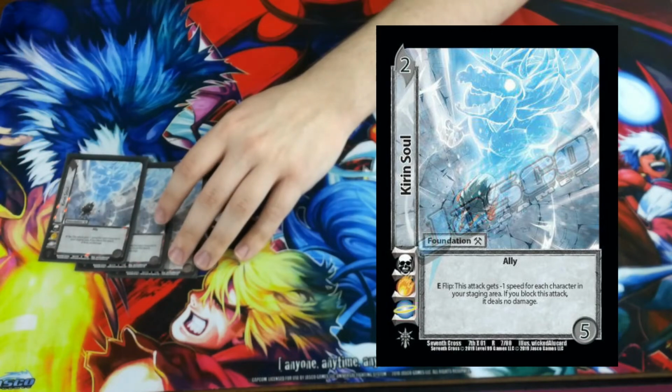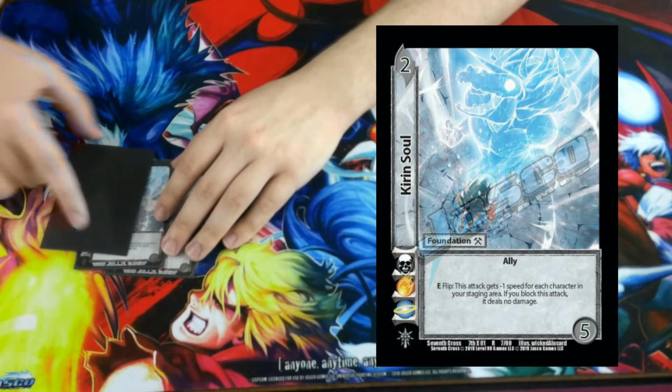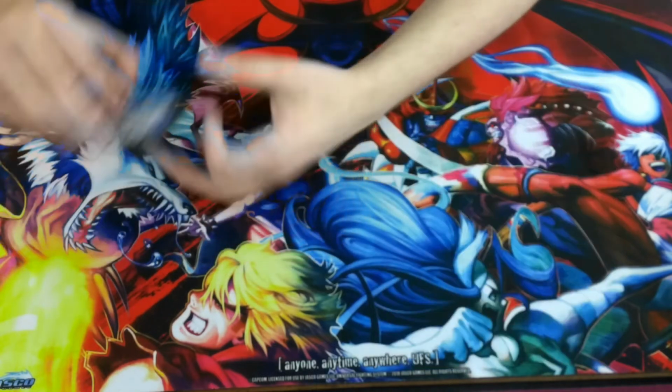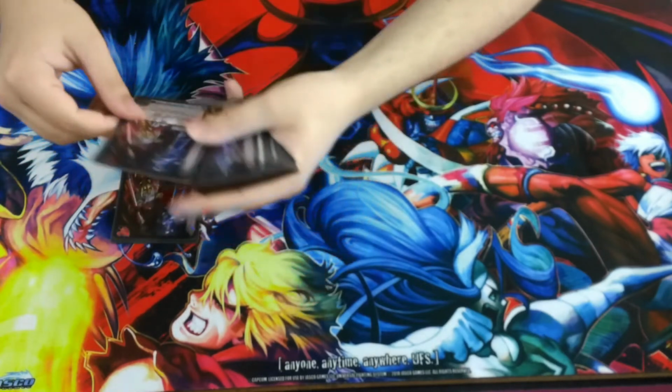If I don't have the block for something and I need to block it, I can just, oh, well, I can block this with anything now and it'll deal no damage. It's also speed hate that I can reset with Falling Heal.